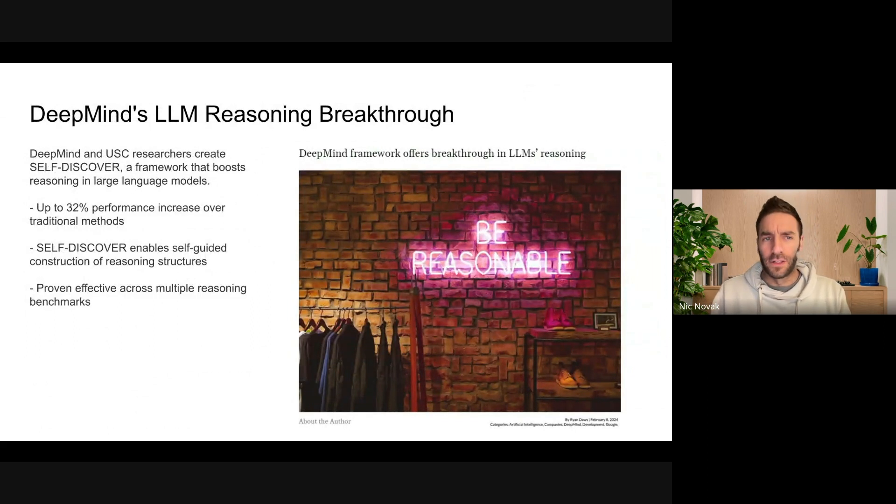There was also a team — a collaboration of researchers from DeepMind and USC — creating a new framework called Self-Discover. I've talked about techniques that can be applied to any LLM. One that was big in the headlines was chain-of-thought reasoning. This is an improvement over that called Self-Discover, which can get an additional 32% performance of reasoning from an LLM like GPT-4 over these other methods. This is a way that you prompt it that allows the model to perform even better, unlocking even more power and ability for already very strong models.